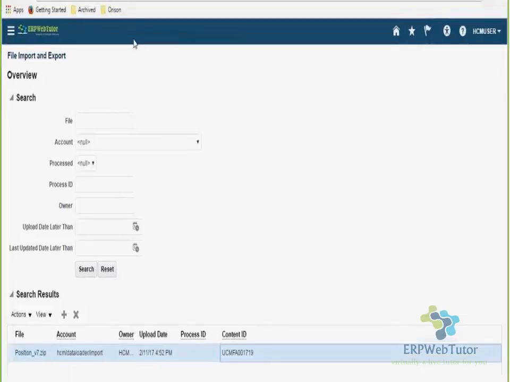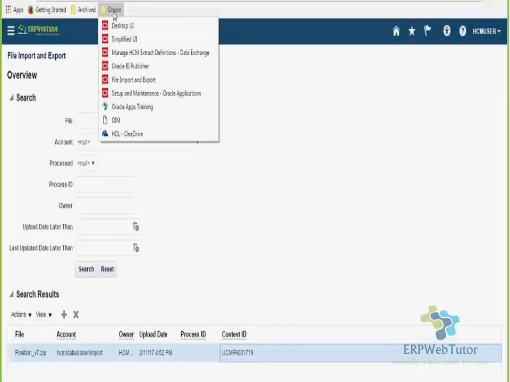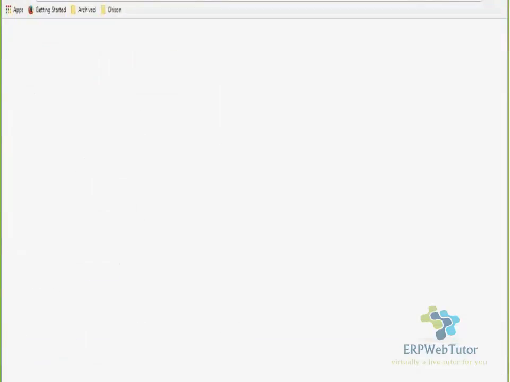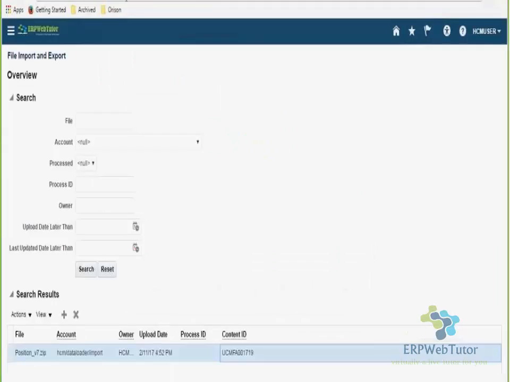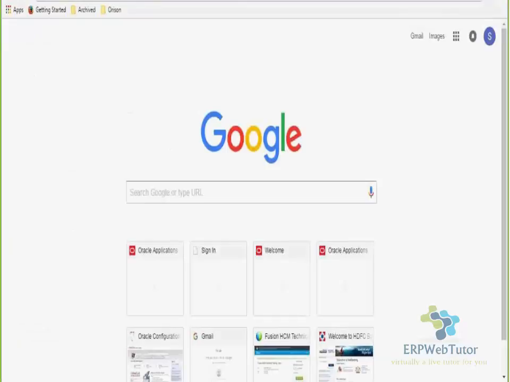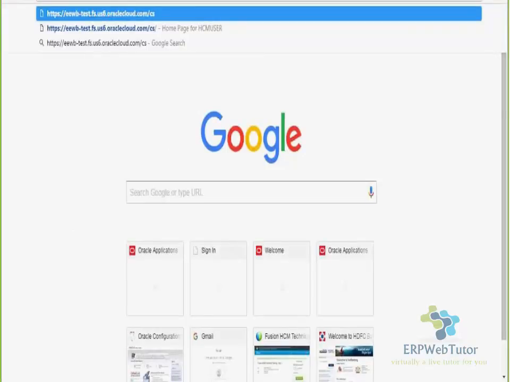Now let's open up the content server. The content server URL is very simple. It's just the Fusion instance URL followed by CS.